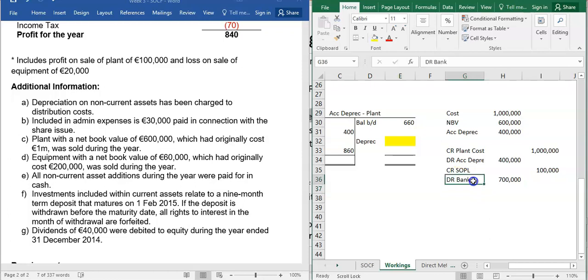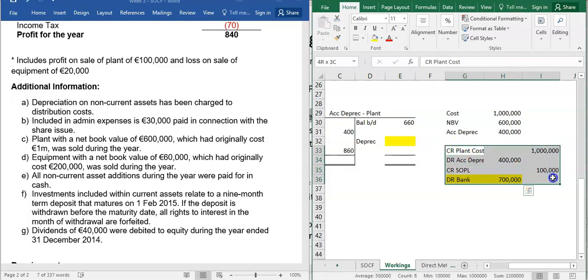So we know that's going to be disposal proceeds for plant. Some of you will slot that in straight away, others will wait until we get to that section of the template. That's entirely personal preference. So that's an always useful way of doing the disposal. Look at the debits and credits, because you're going to make adjustments for each of those.